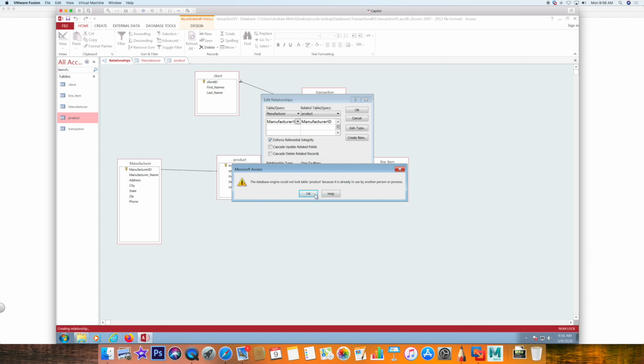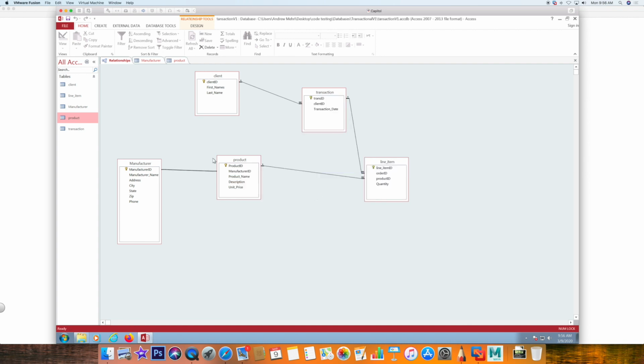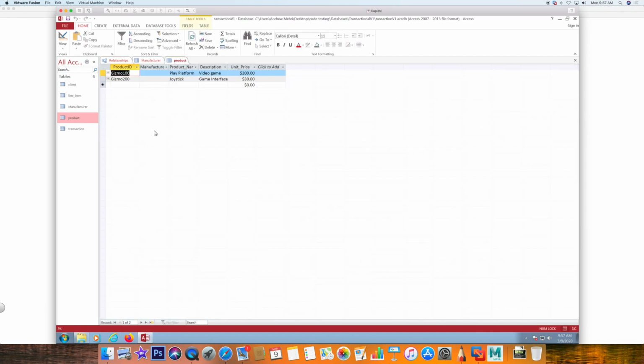So I'm going to say okay, cancel this, and leave that line in there. I can come back, double click on it, and then enforce referential integrity. So we know this is a tentative relationship between these two. That's the intent. Now we have to make it happen by making sure the product table has manufacturers whenever you have an actual product.